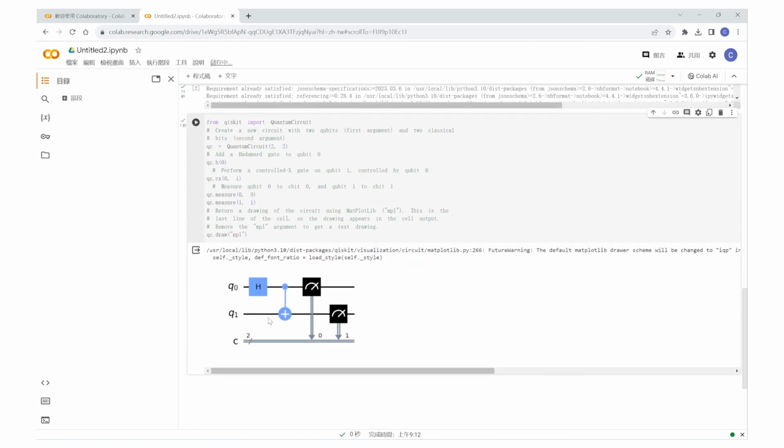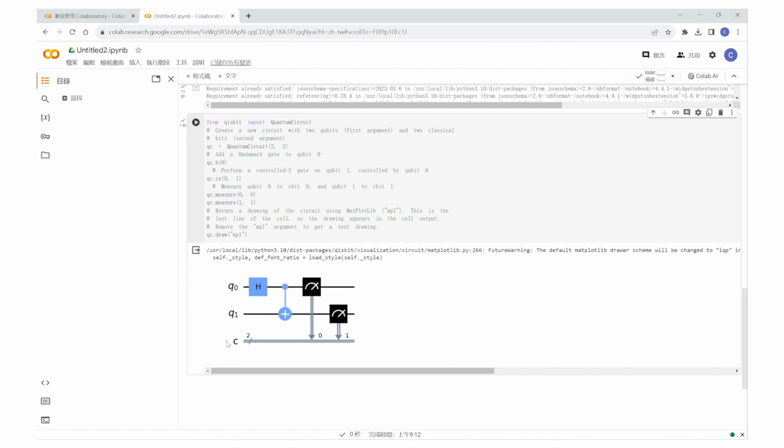Over here, you can see the visualization of the qubit circuit, the two qubits and the two classical bits. This one is qubit 0 and qubit 1, and this is the classical state 0 and 1.